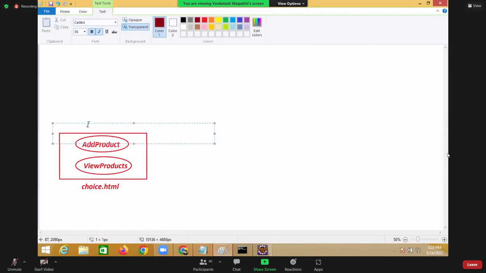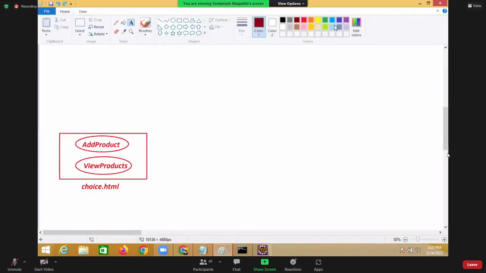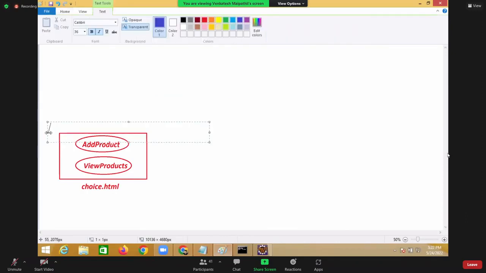href is equal to. Yesterday we wrote one program, product.html, I think, right? Href is equal to product.html. Here href is equal to view.